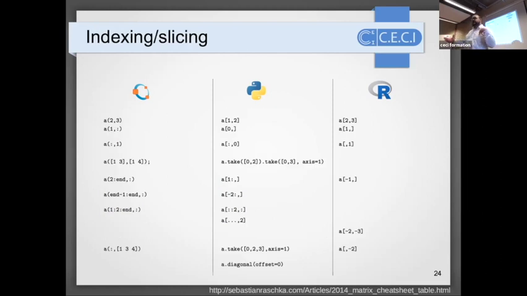When you have a vector or a matrix, sometimes you want to extract a part of the matrix or the vector. It is called slicing. And so they all have syntax available for slicing. So this is the way you extract the item at the second line, third column of the A matrix in Octave.